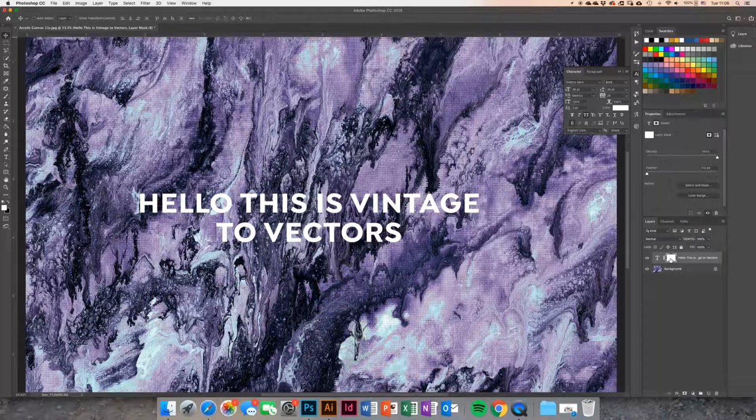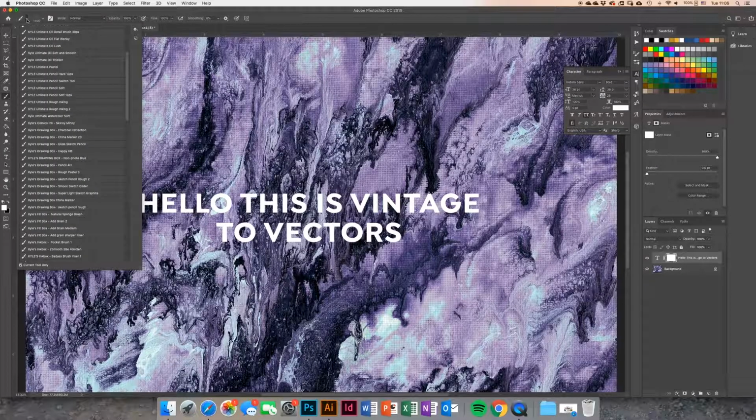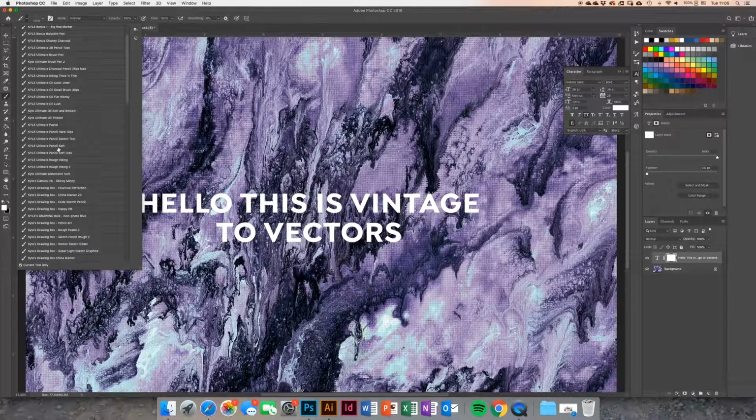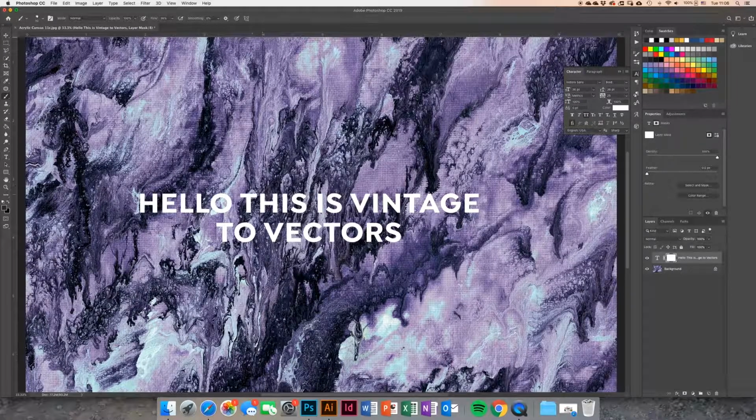Anything that we make black here with our brush, let's just open our brush, and I choose a brush that's more round. I have all kinds of special brushes, but you will be fine just with a plain regular round brush.